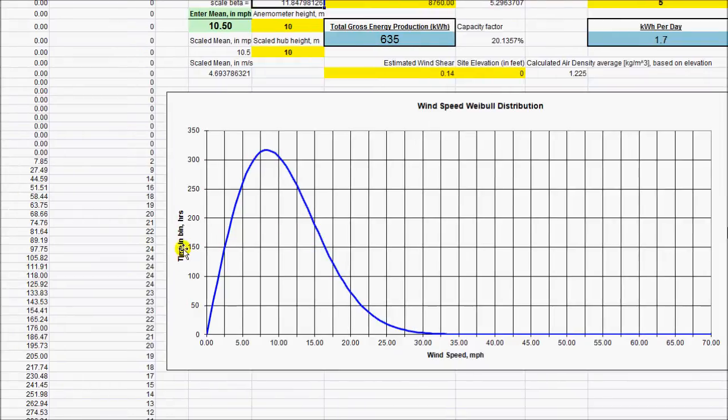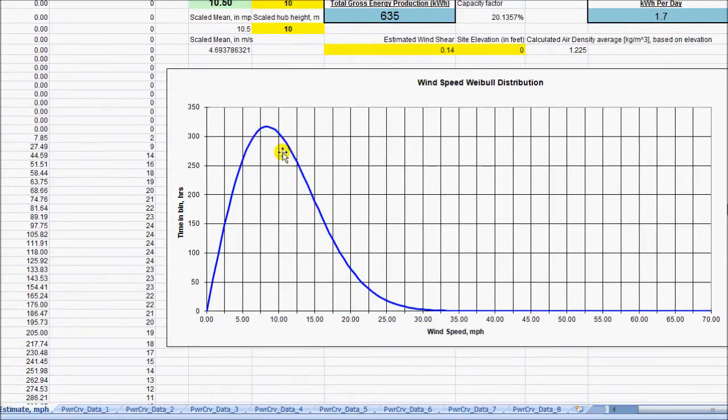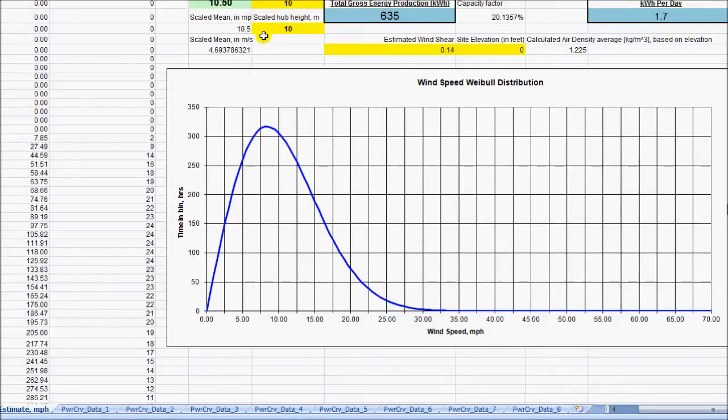So this actually identifies, of the 8,760 hours per year, how many hours the wind is spent at different wind speeds. And this is important because the power in the wind is the cube of the wind speed. So you want to match the turbine to the wind speed that you have in your area and take advantage of the power in the wind that's above your mean, let's say. And so what I've done is I have this distribution of the hours at different wind speeds based on the data you enter here.